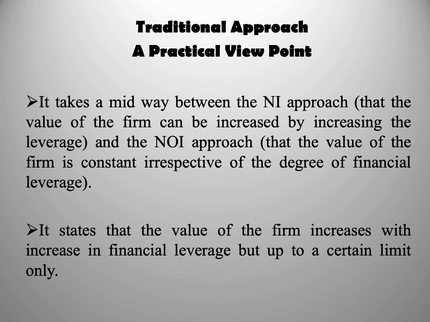The third approach is the traditional approach. This approach is an intermediate approach, a combination, or you can say a midway, of the NI approach, the net income approach, and the NOI approach, the net operating income approach. As we have read, according to the NI approach, as we use more and more leverage in the capital structure, the value of the firm also increases.